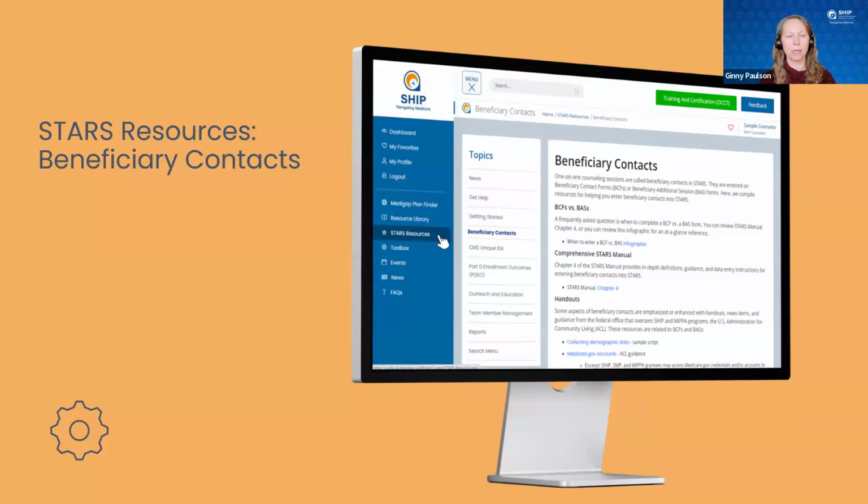So here you see the beneficiary contact subtopic opened, and actually there's always new resources coming in for beneficiary contacts. We have a new resource I'm going to tell you about in a minute that's in there. But this is where everything is collected about beneficiary contacts, and the links go to resources in the library, but it prevents you from having to do a whole bunch of keyword searches in the library.